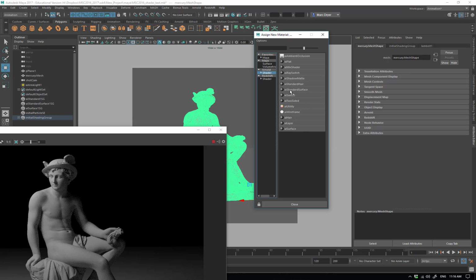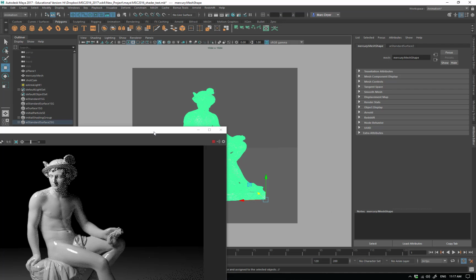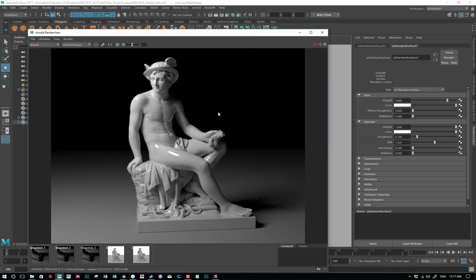Anyway, so we'll select the AiStandardSurface. You can see there are some different things here, but this one is sort of the workhorse, and you can turn it into a lot of different things. So you can see that as soon as I put that on, when we switch from the Lambert shader, the most noticeable thing is that it's specular, it's shiny, it seems to have a glossy surface. And that's because the default settings for the AI standard surface has specular turned up.